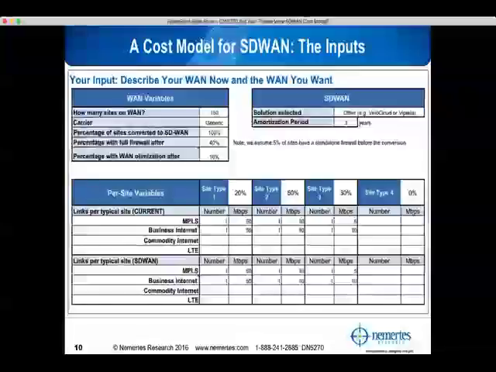And we provide the ability to define your top 4 site types. How much of your network is composed of the sites that have a 50 meg MPLS link and a 50 meg backup internet link? And after the conversion, do you want to keep MPLS? Do you want to keep the business internet? Or do you want to mix other kinds of connectivity into it? Do you want to drop the MPLS and double the business internet and throw in an LTE connection? Go ahead and define the before and the after for your top 4 site types. Try and get the majority of your network, and then press go and get some idea of the kinds of savings you should expect to see.